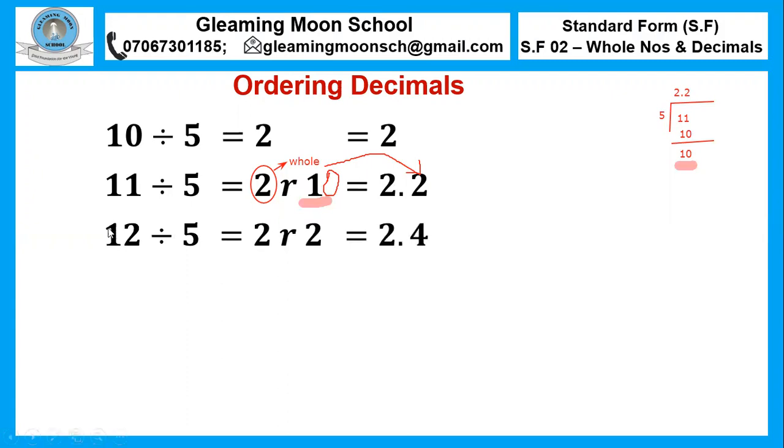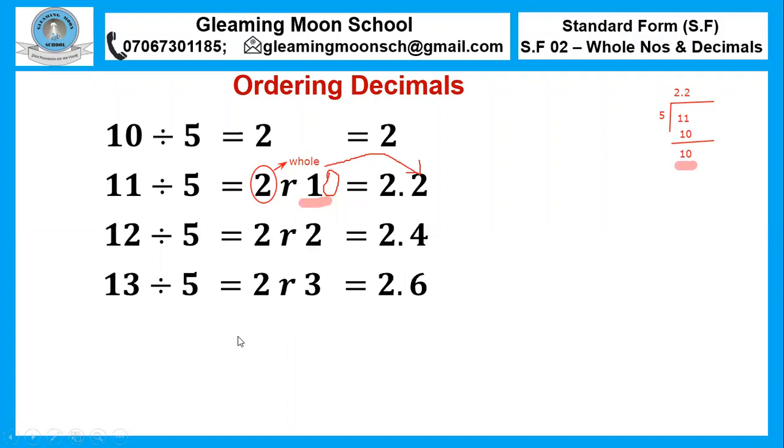Let's keep going. We increase our sweets to 13. And it's still 5 of us sharing that number of sweets. So again, we will still get our 2 whole each. But how many is going to remain now? Last time we had 1 and then 2. So now how many is going to remain? 3. So if we have 2 remaining 3, again, we write our 2 whole, put the decimal point, add 0 in front of 3. That makes it what? 30. And how many times does 5 go into 30? That is 6 times.